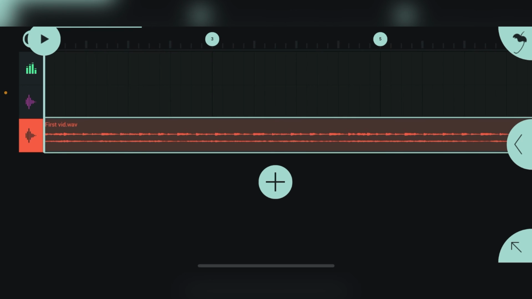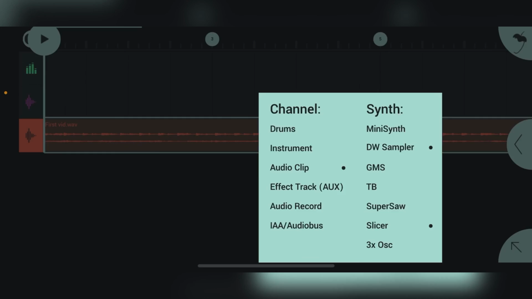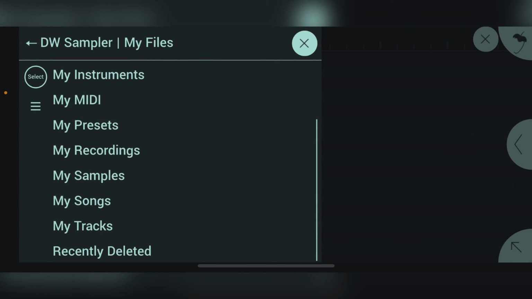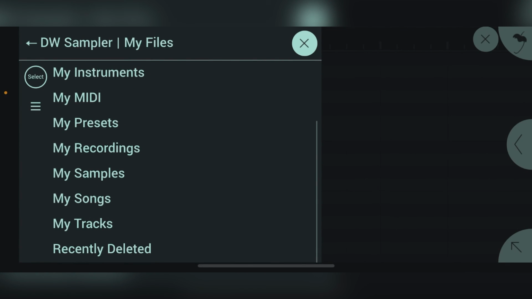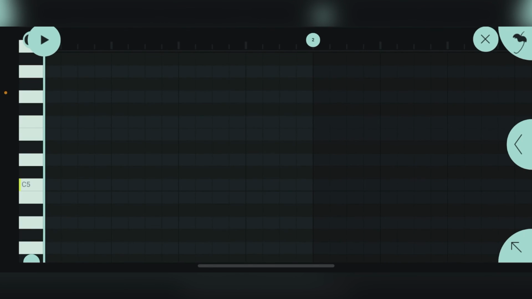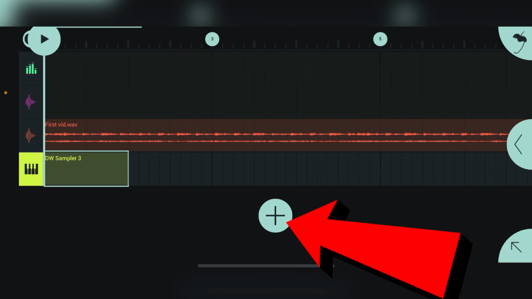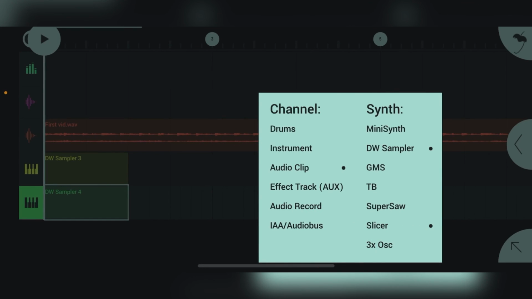You could do all types of stuff. I typically add a bass line to it. So I go to the DW sampler and I go to my samples. One-shot kits that I imported and stuff like that, I'll use a bass from that. I'll use 808s from that and stuff like that. We can click the plus as well. And this is the most important thing and one of the main reasons why I use it.